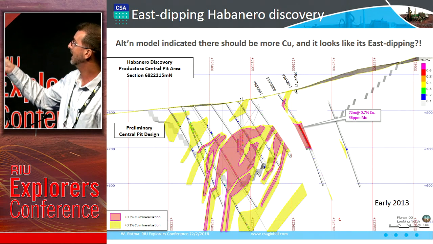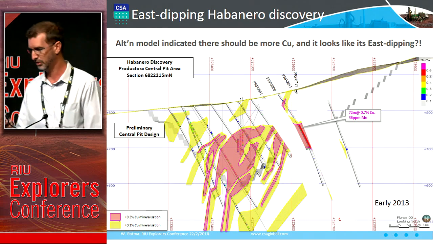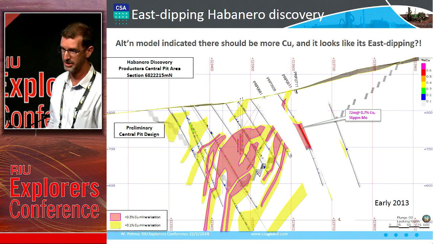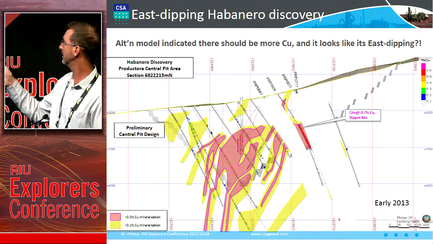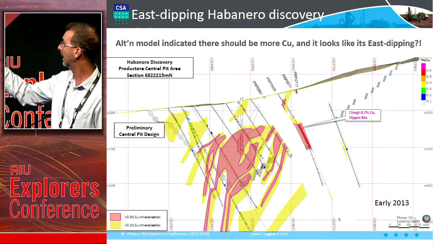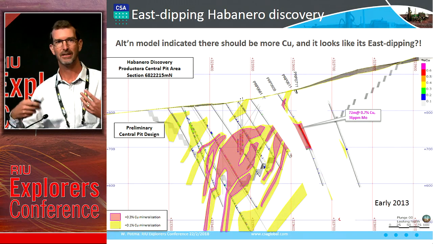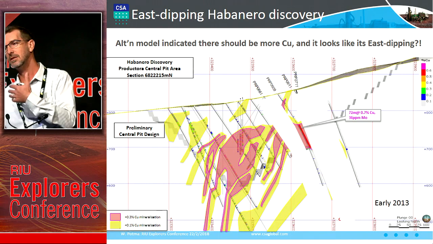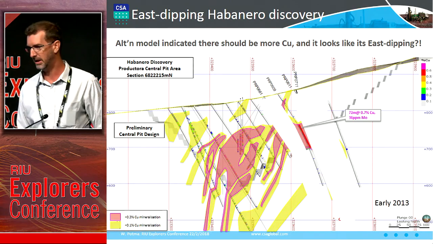Most geologists would make the link here and say, oh, well, that's pretty good, we'll put a couple of holes, maybe put a hole in here, fill this in, close it out. But when we looked at the geochemistry in this hole, and other holes off section, it looked like there was something else going on. Whilst there wasn't grade, the geochemistry was saying this part of the ore body is dipping in a different direction.